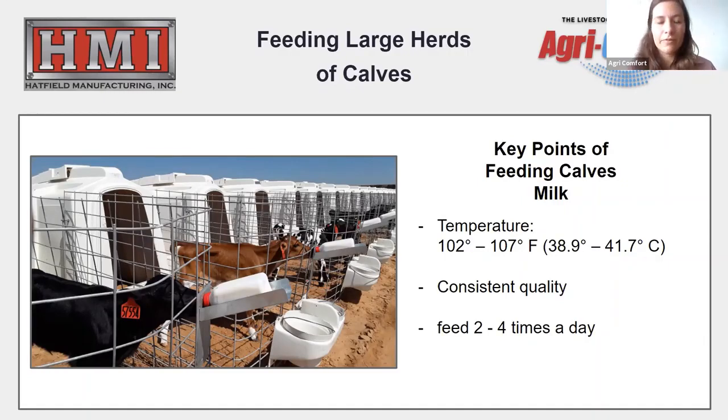So a lot of dairy farms are actually not feeding whole milk, but maybe waste milk or compound powder mixed with water. And especially if you're looking at powder mixed with water, then of course it's important to have a good source of powder to begin with, but then how you mix it is also important. You have to do the same ratio every day, and you have to make sure that it's actually mixed in completely.